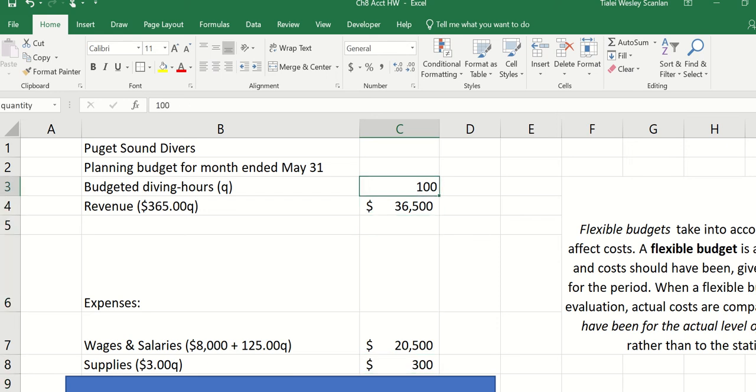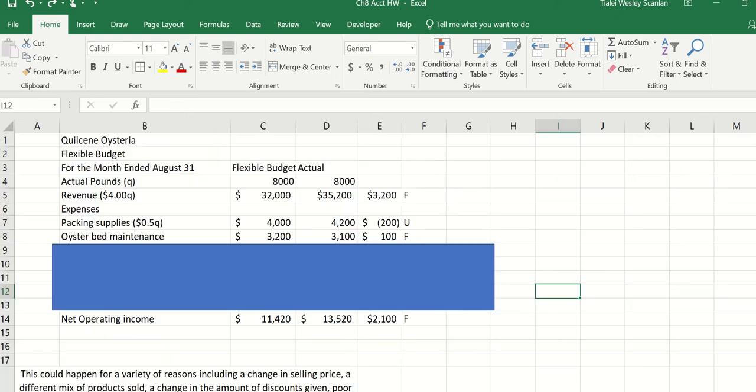This is really useful as we begin to change the quantity and adjust it to what actually happened. When I adjust it to what actually happened, 105, everything changes and my whole entire statement will change with it. Even the take two says what happens if there was 110. You could change it and everything would change, and you wouldn't have to worry about readjusting the numbers that you've hard-coded. So that's what's useful for a flexible budget.